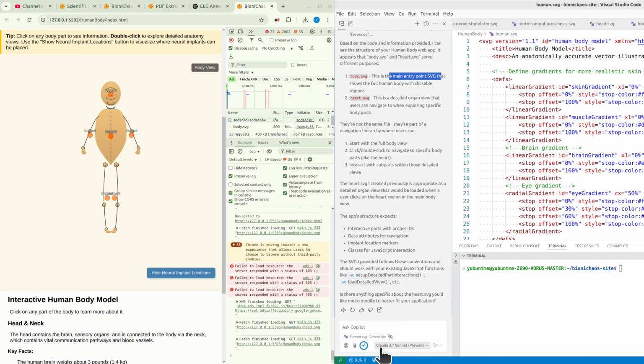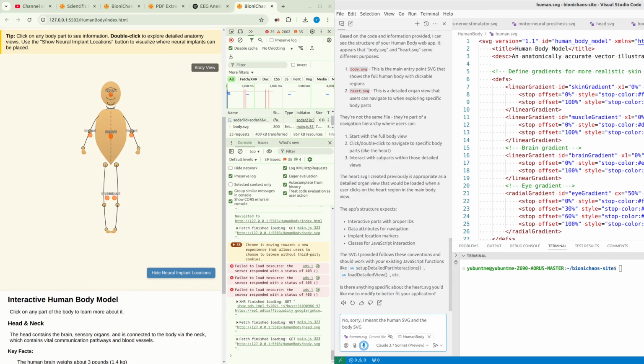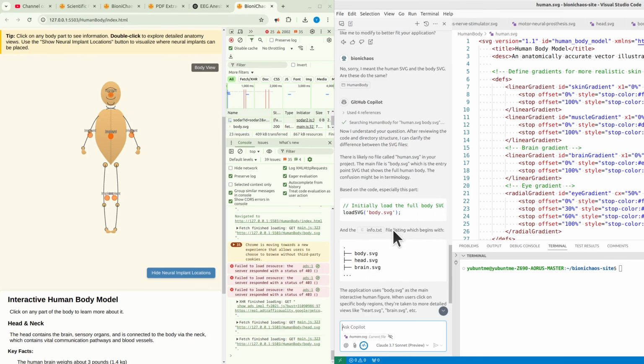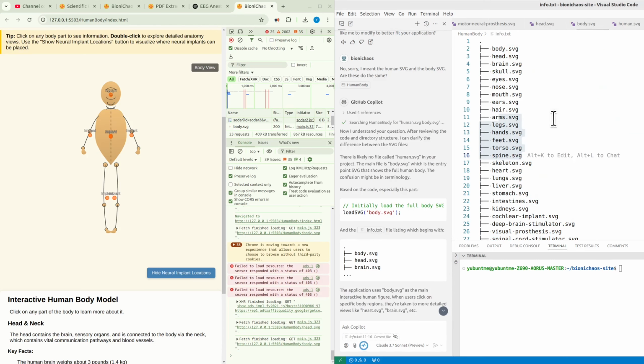They're not the same file, they're part of. Oh, sorry, I meant the human SVG and the body SVG. Are these two the same? Now I understand your question. After reviewing the code and directory structure, I can clarify the difference between the SVG files. There is likely no file called human.svg in your project.